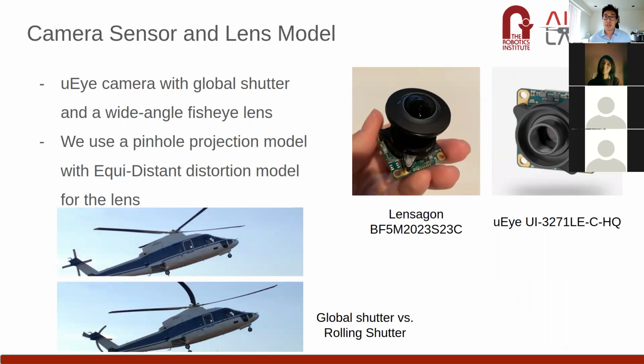The main camera sensor on DS drones is the UI camera. It has a global shutter sensor instead of a rolling shutter. So comparing with its Intel RealSense counterparts on the ground vehicles, the global shutter sensor reduces the skew of the objects in the image under fast motion. Without an online compensation for rolling shutter effects, global shutter cameras are considered to be better choices for state estimation purposes. On the bottom image, we can see an example of the skew effects for a rolling shutter camera.